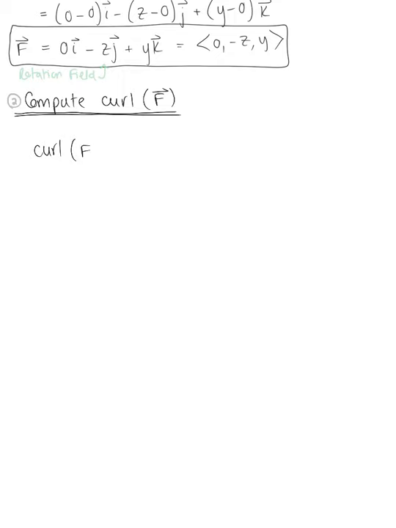So we know that the curl of a vector field is defined as the cross product of del and that vector field. Let's put this right into our 3 by 3 matrix here for simplicity. So again, we have i hat, j hat, k hat, and then del is the vector containing the indicators of derivatives. So we're taking the partial derivatives here, d/dx, d/dy, d/dz, and then vector F is the rotation field we just found. So it should be 0, minus z, y.